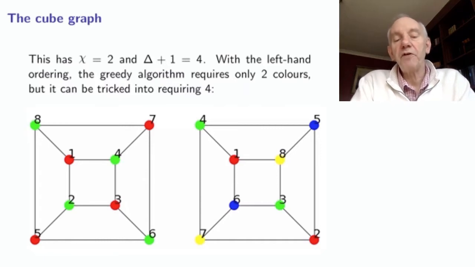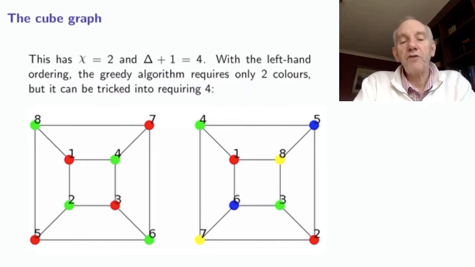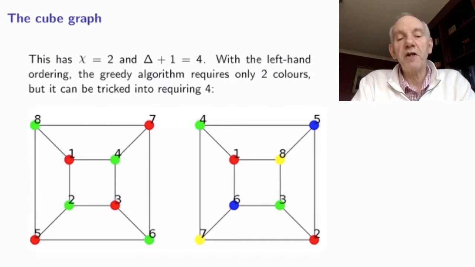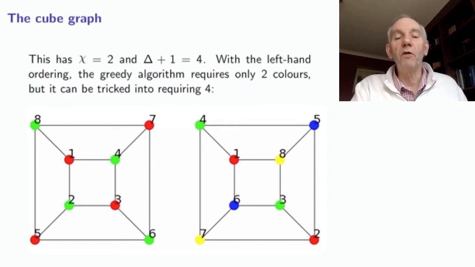The dimensions were relevant. So first of all, let's look at this graph, as one should always do before one starts colouring. It's easy to see that this is a bipartite graph. We only need two colours. If you start with the determination that you only need two colours, it's quite quick. You quickly find you can colour it with just two colours, as can be seen in the first picture on the left. It's equally obvious, well, it's even more obvious that all the vertex degrees are 3. It's a regular graph, a regular trivalent graph, as one says. So delta plus 1 is equal to 4.